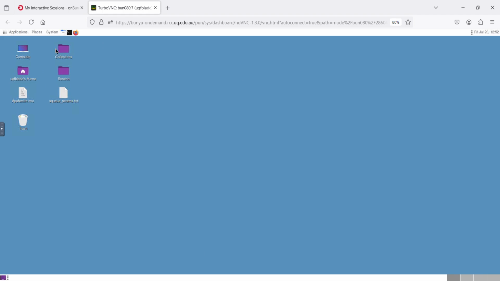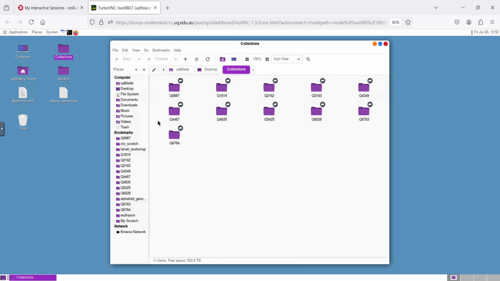The other two things I'd like to highlight from here is collections. So this is where your RDMs will land. We're very, very lucky at UQ, and we have an RDM system for all of our data. And that data lands where we need it now. So as you collect data off the microscopes, if that microscope has Peachy set up, that data is going to land in one of your RDMs. Then all you need to do is copy the data out of your RDM into your project scratch and start working on it.